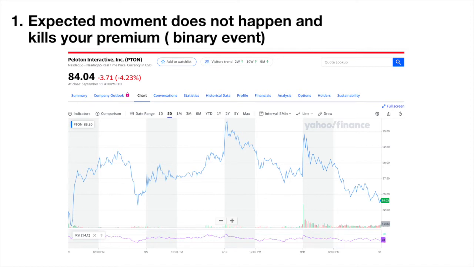Then it gapped up. But if you see that on 9/11, where it gapped up at was lower than the highest point the day before. So you didn't even get the gap up to match the highest point the day before. This is what I'm saying. When the expected movement does not happen, it kills your premium because the expected movement correlates with the volatility forecast. So when that doesn't happen, it's going to kill your premium, especially on shorter term contracts. So let's get into the next example.